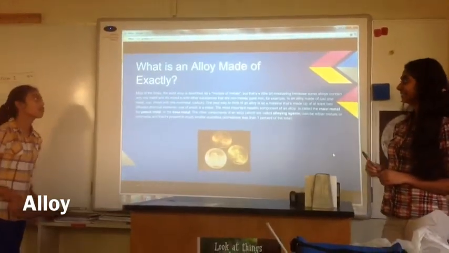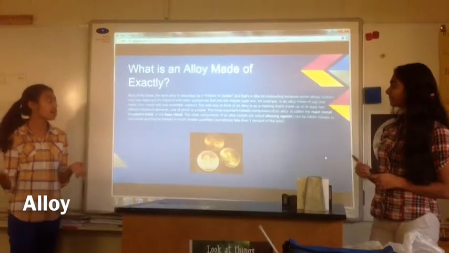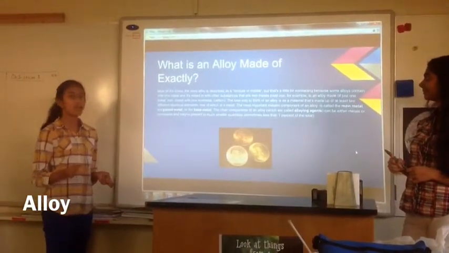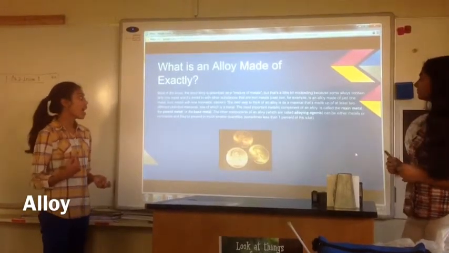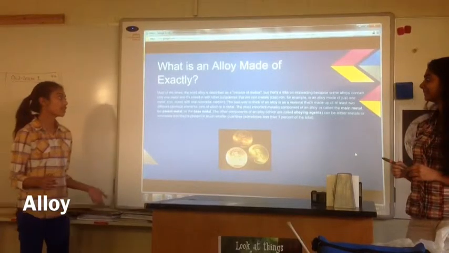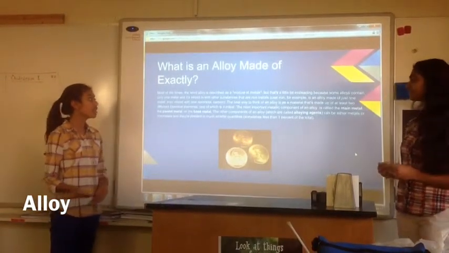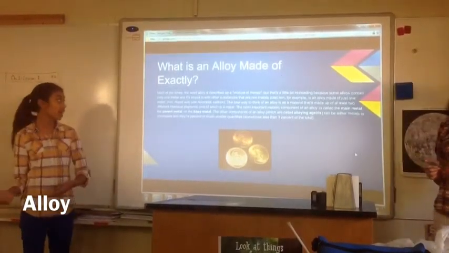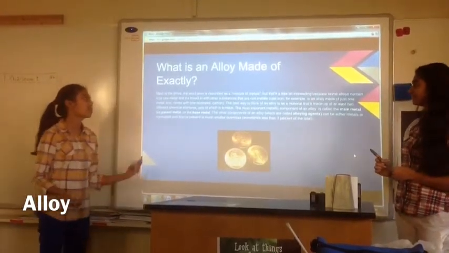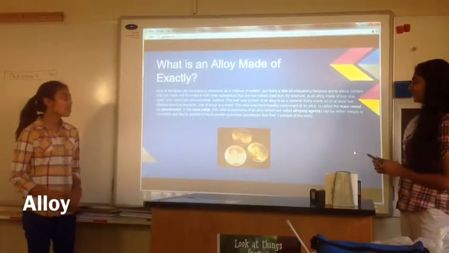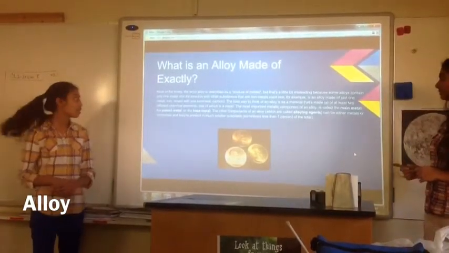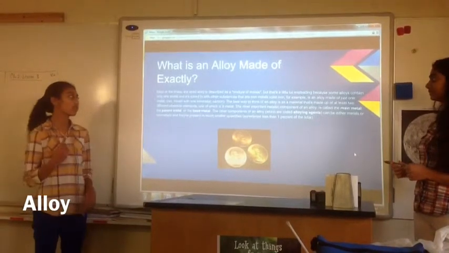Most of the time, the word alloy is described as a mixture of metals, but that's a little misleading because some alloys contain one metal, which could also be mixed with other substances or nonmetals. For example, cast iron is an alloy. It's made of just one metal, which is iron, but when it's mixed with a nonmetal, which is carbon, it's still an alloy. The best way to think of an alloy is a material that's made up of at least two different chemical elements, of which only one is a metal.